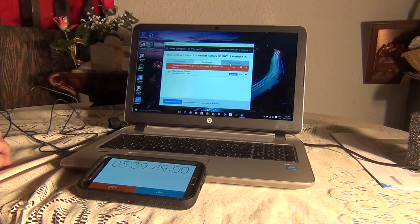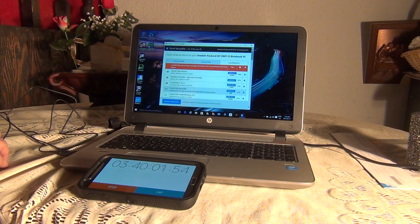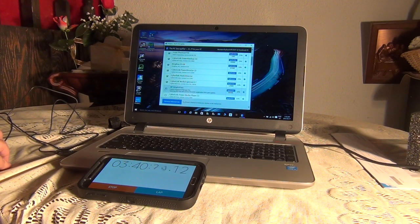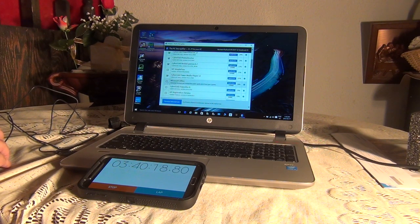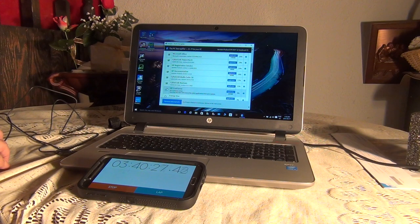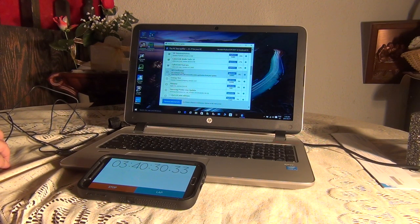Wild Tangent Games I want gone. Avast Secure Line. Evernote. Dropbox. All these Cyberlinks. I'll leave that one. That is the HP SimplePass by Lenovo. HP registration, HP document, Cyberlink, HP CoolSense.